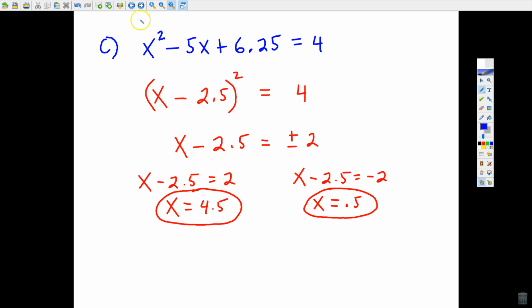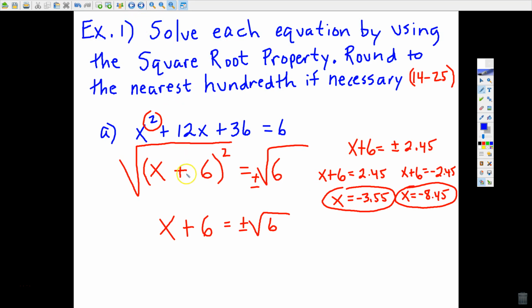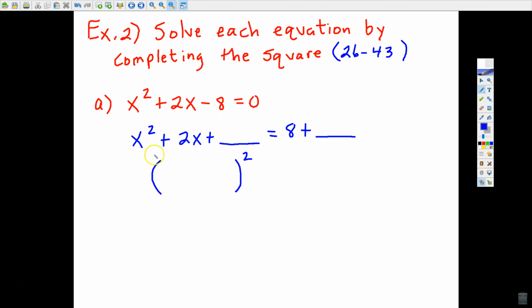Notice it here. Notice it here. 3x plus 5 squared was the factoring. X plus 6 squared was the factoring. So let's just go ahead and set up what the factoring should look like. And it should be the square root of x squared. Bring down this sign. And the way you get this number inside the parentheses, it's always found the same way. Easy to remember. You always divide whatever's in front of x. We call this the linear coefficient. You always divide that number by 2. 2 divided by 2 is 1.